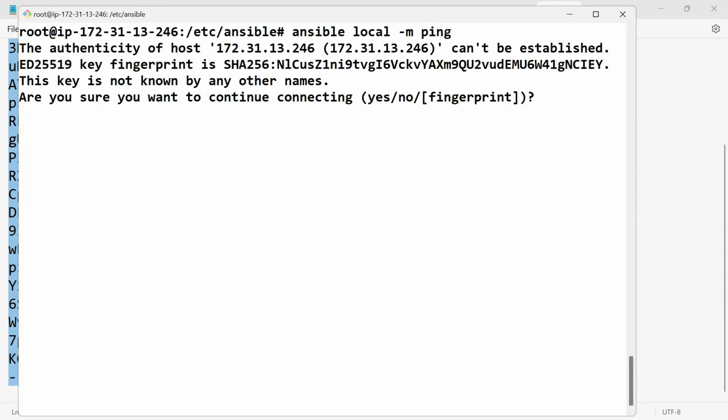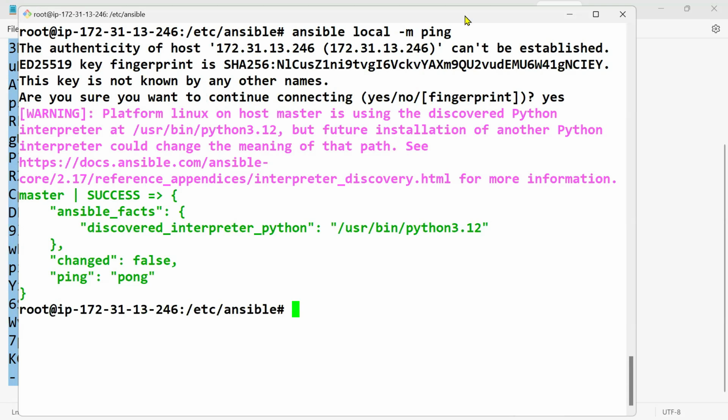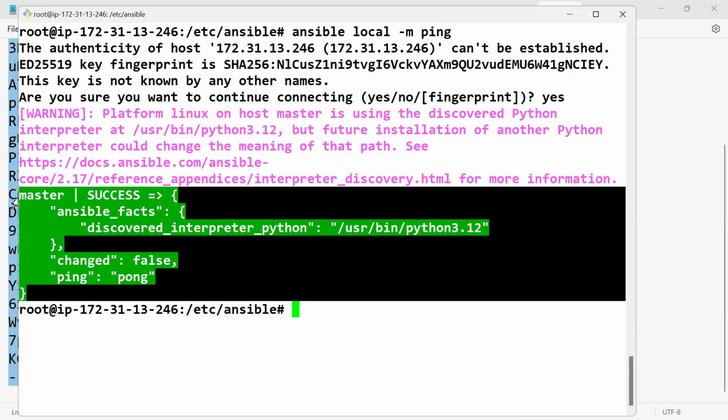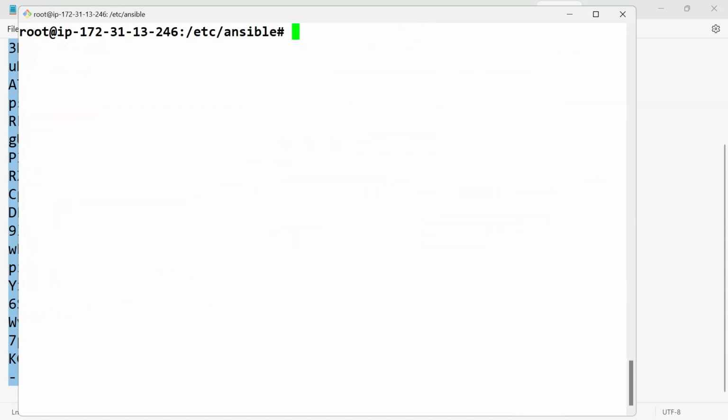Okay. If you're connecting for the first time, it will ask for a fingerprint, that is yes or no. I'll write yes. See, it has connected successfully to the master machine itself. Right. What are arbitrary values? Yes, sir, you will come to know. This is the first command that we are executing, right? Just give me some 5 to 10 minutes, you will come to know. Okay.